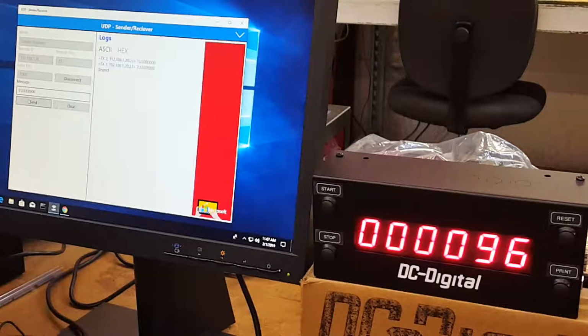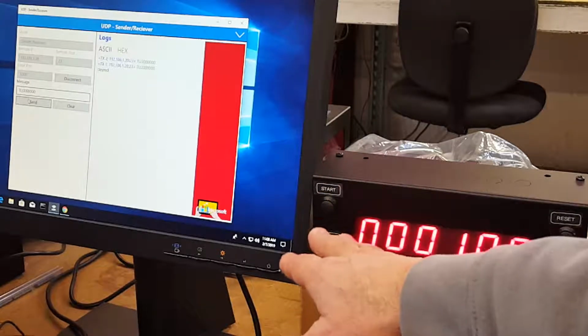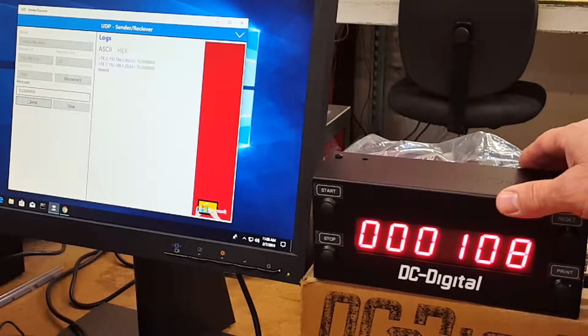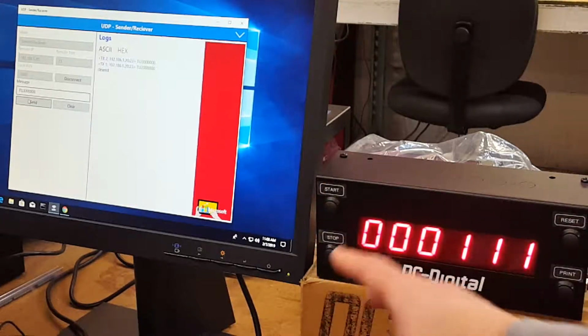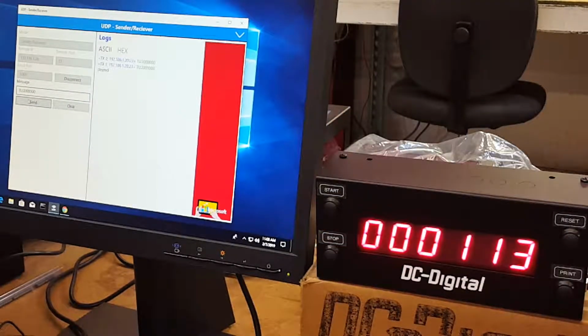And Ben's going to take you through how to set it up, how to send, how to receive, all through your network. But this is a redundant control. These are the switches that will give the local person control over when they want to start and stop, when they want to reset it. So I'm going to stop it. That stops it. They can reset it to 0, and they can hit the print at any time.